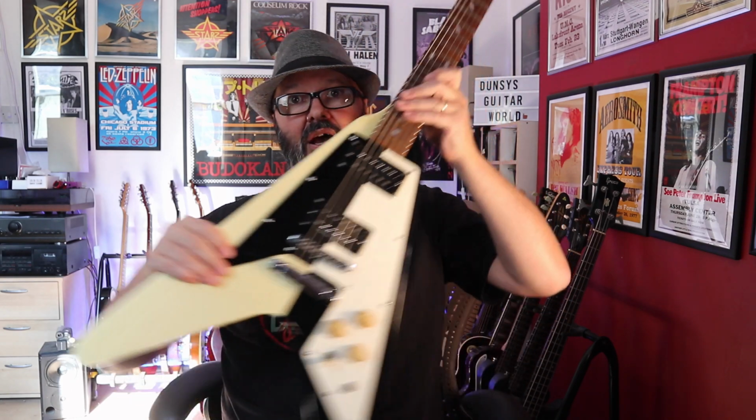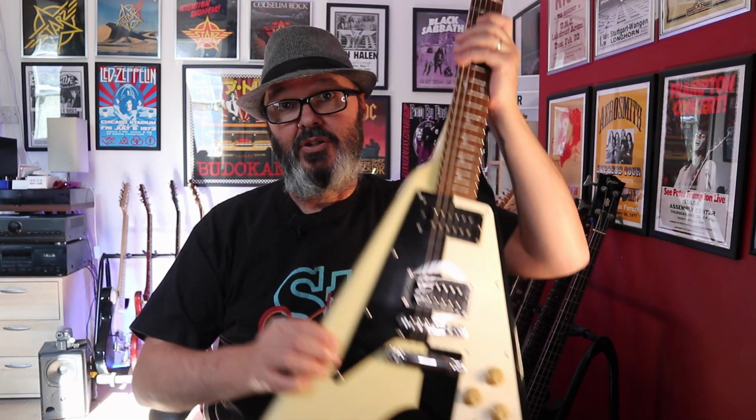Now something important, I did not do the lesson on my 1980 Aria Michael Schenker Flying V. There is a main reason for that. People who own Flying Vs will know when you're sitting down playing a Flying V, you have to hold it at a peculiar angle compared to how you hold normal guitars. And for doing a lesson, it was just easier to use my 1974 Gibson SG Special. I'll probably use the Flying V on the thumbnail. You know what YouTubers are like, eh? It is my Michael Schenker Flying V and I'm teaching a Michael Schenker song. But I'm not using it for the reasons I've just explained.